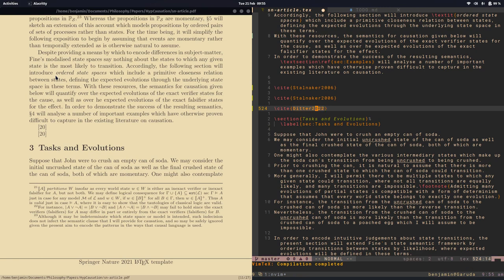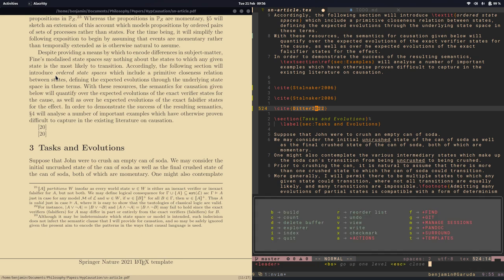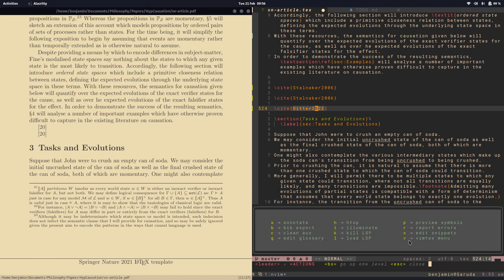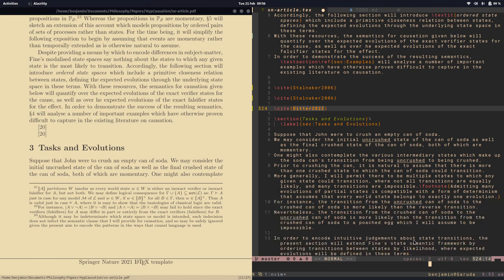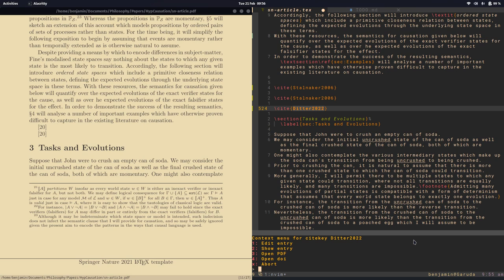And let's say that while citing it, I also want to draw up some of the different blocks of text I've highlighted, or perhaps some of the notes that I've included in that paper. So another feature provided by VimTeX, and we'll get this through the actions menu, is the VimTeX menu. So let's do that. And so it allows you a few things. You can edit the bib entry. I mostly don't do that because my bibliography is all managed by Zotero.